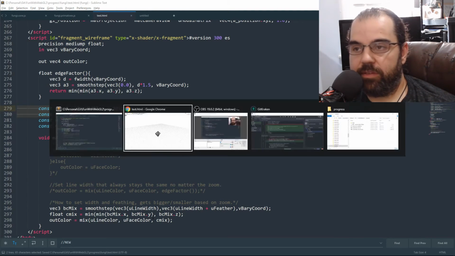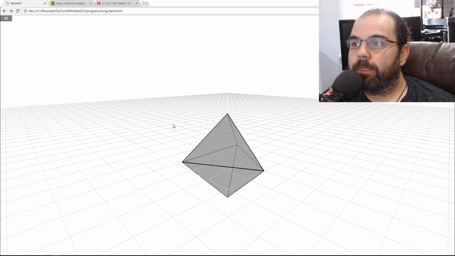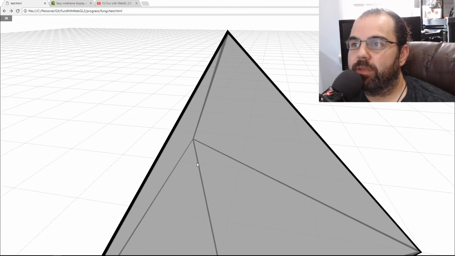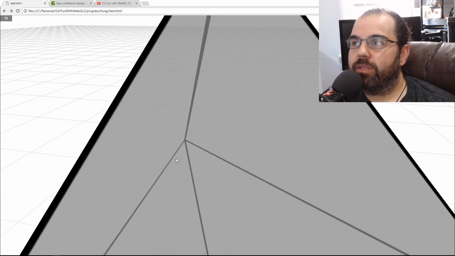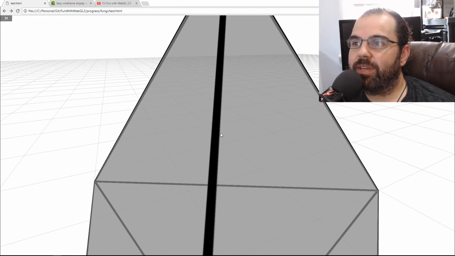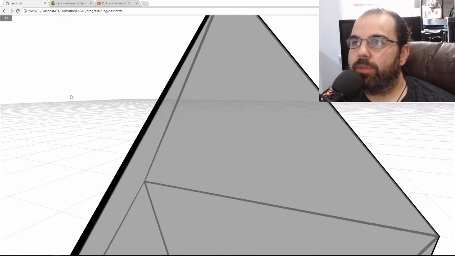So if I save, refresh, when you zoom in, the lines will get bigger, but there's an anti-aliasing happening on the edges. So this way we can get away with that.